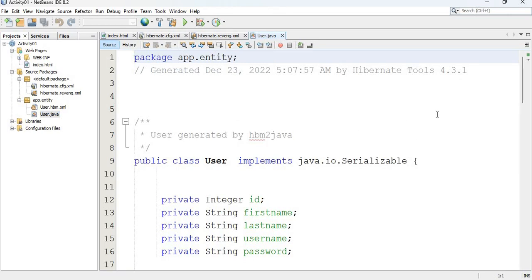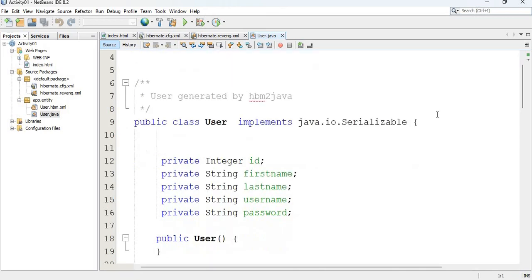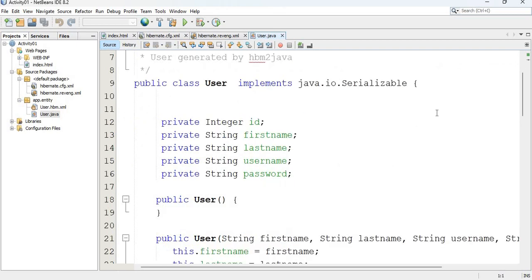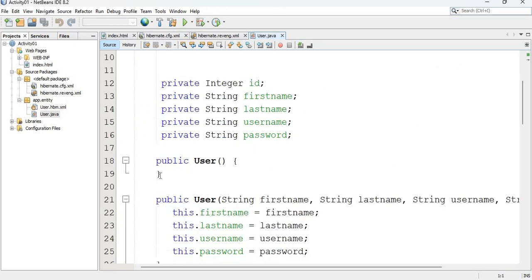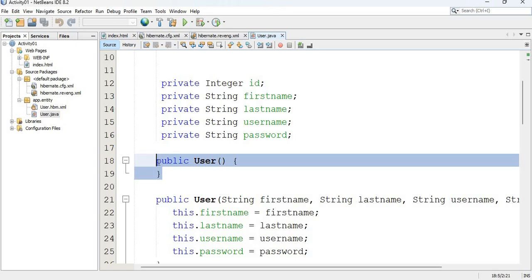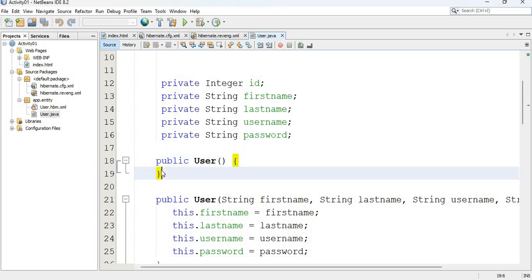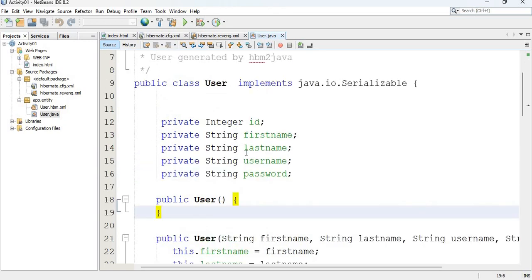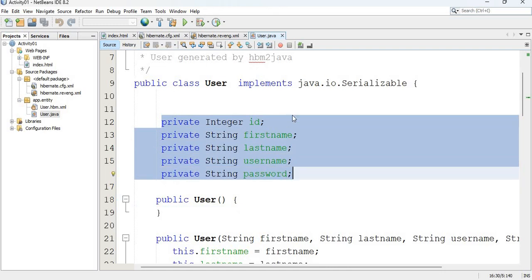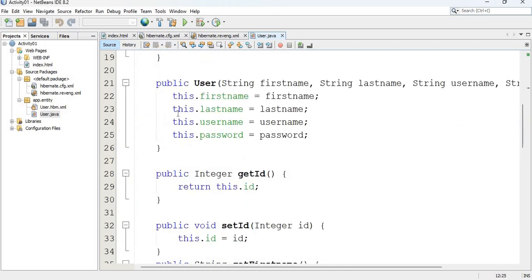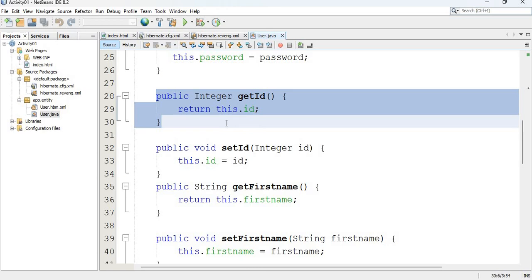This is actually a Java Bean class. We discussed these Java Bean classes. When you are going to create a Java Bean class, you know that we need to have a default constructor with no arguments. So this is that, and also we need to have private properties. So these are private properties, and also we need getters and setters for each of these properties.